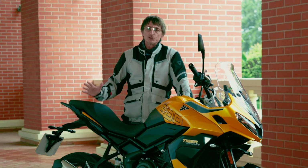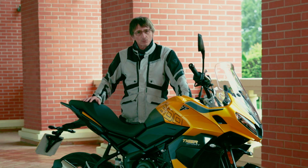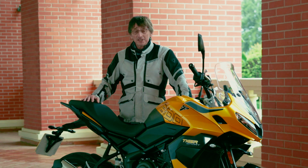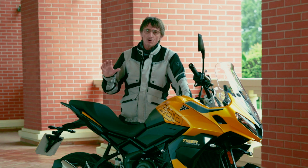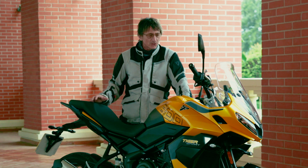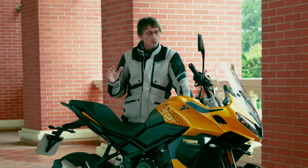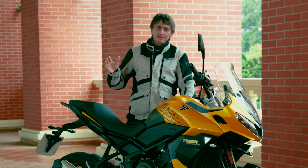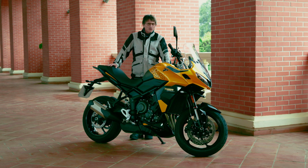And you got 3 ride modes. You got rain, road, and sport. And journalists always kind of just throw away the rain riding mode because it's kind of boring compared to the other ones. But this morning we started in the rain and I tried rain riding mode, and I was surprised at how strong the throttle response is. It's not as intrusive, the traction control, as other rain modes. They've done a good job of, they call it predictive and reactive traction control. And so even though it's in rain mode, there was still plenty of performance and it didn't really take any of the fun away.